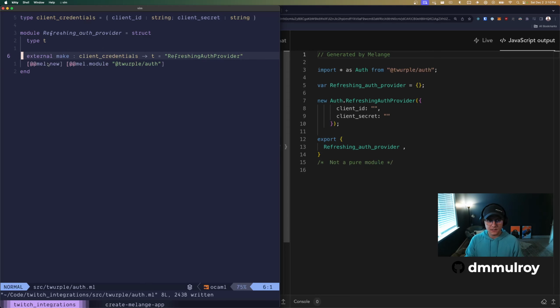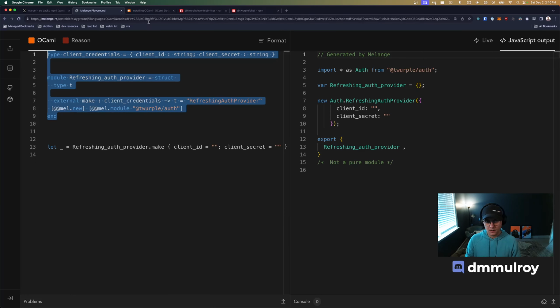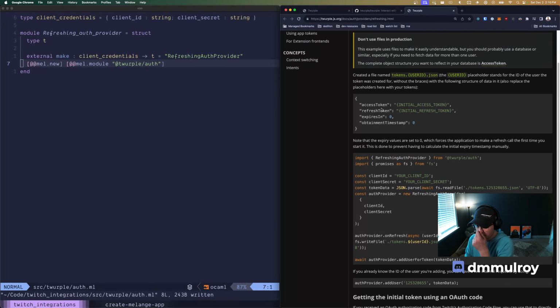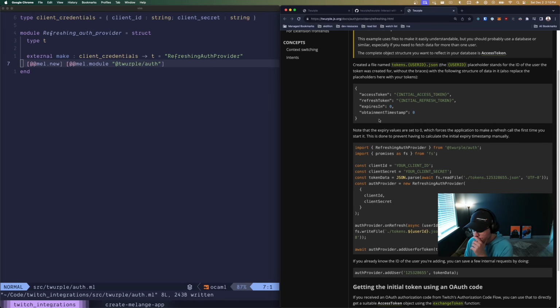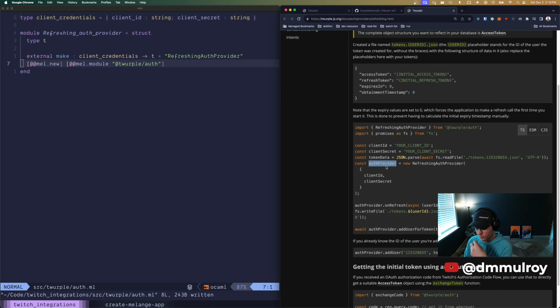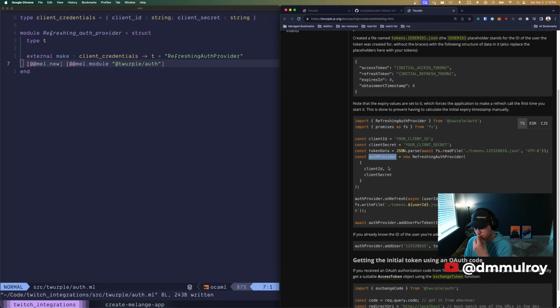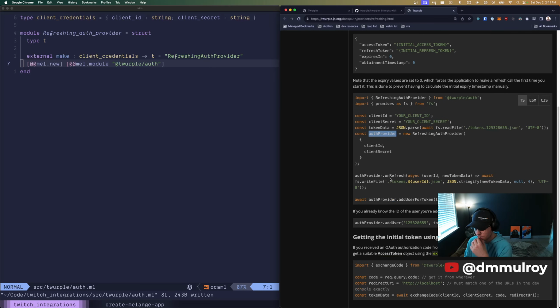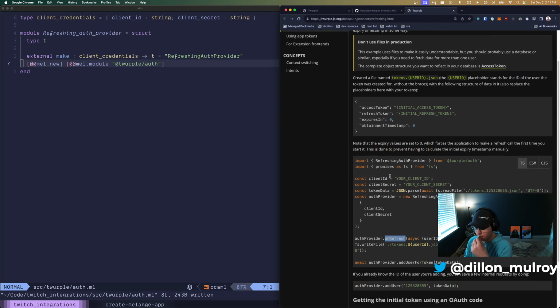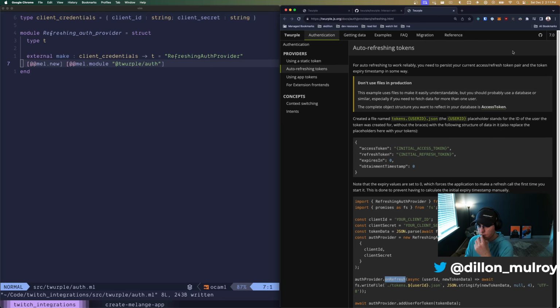All right, so we've got this written. And we need to figure out what the return type is actually, because we don't know that yet. So let's minimize this again, and we get an auth provider back. And then our auth provider has this onRefresh function. I want to go find the types for this guy.